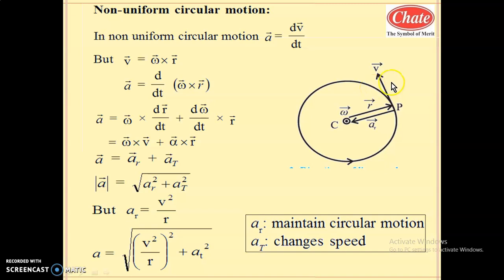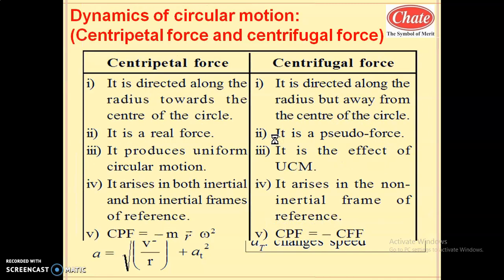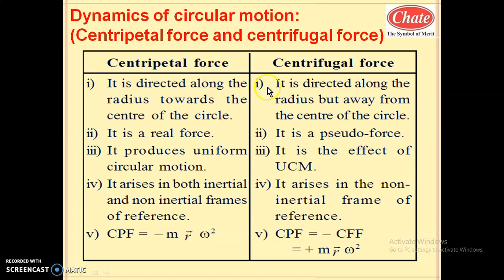So let us revise this. If tangential acceleration is 0, tangential force is 0, and this is present, it maintains the circular motion, and that circular motion is said to be a uniform circular motion, in which there is no increase or decrease in the speed, meaning no change in the speed. But if this is 0, the particle no longer performs circular motion. The circular motion of the particle cannot be maintained, and this force takes the particle tangentially. Now let us study the next part.